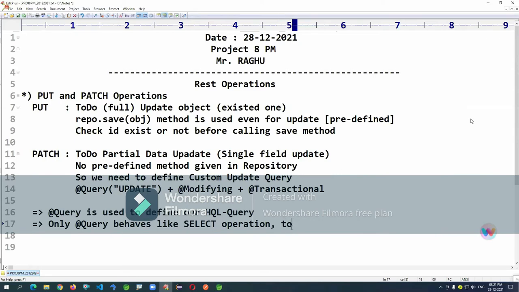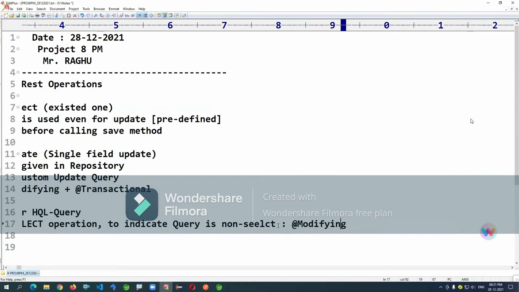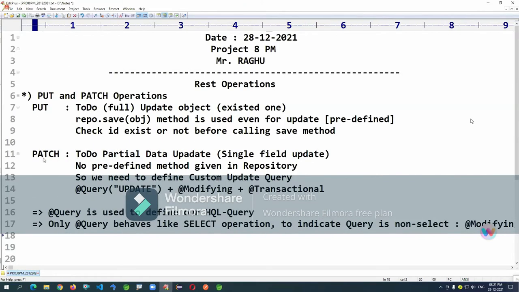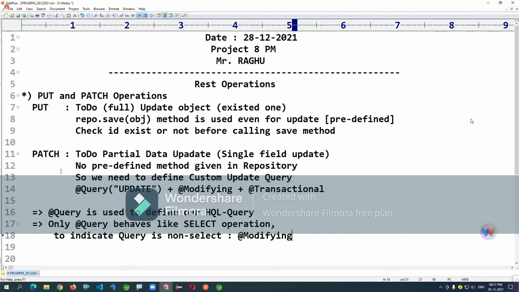To indicate the query is non-select, you must apply the annotation @Modifying. In which case? The PATCH scenario. In the PUT scenario, nothing, just call the method. In the PATCH scenario, use @Query plus @Modifying. If you write only @Query, it assumes it's a select operation.